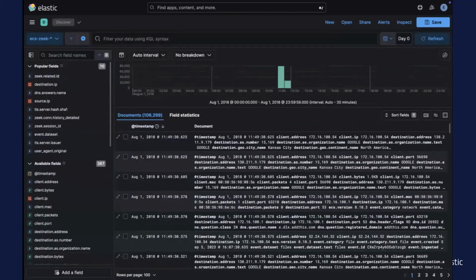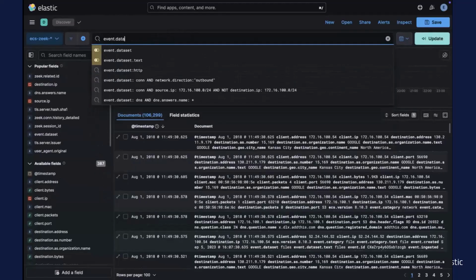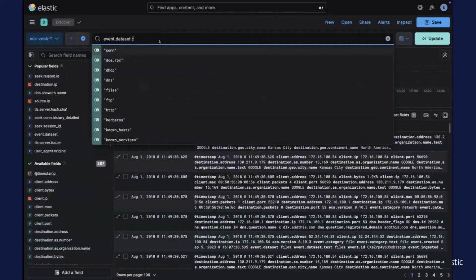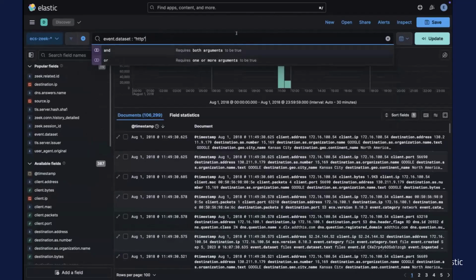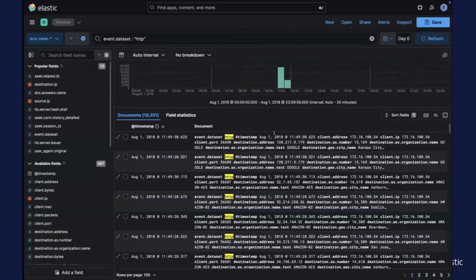The query bar is prevalent in most of your Kibana applications. Search is foundational to Elastic and is utilized everywhere within Kibana. This is where you can narrow down the information that you're interested in. Maybe I want to see how many Zeek documents are HTTP connections. What I would do is type my query, event.dataset, let's say HTTP. We'll be doing more syntax in the next section, so don't worry if you don't know exactly what this is doing. But when I click Update, my document table refreshed and you can see event.dataset is HTTP within my documents.